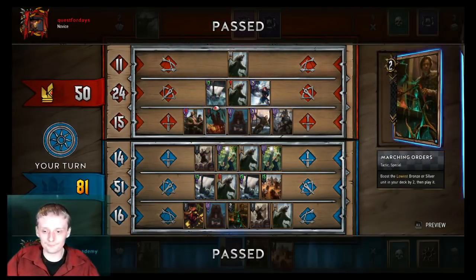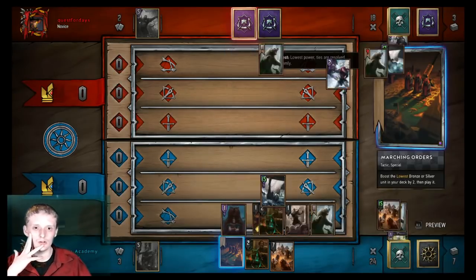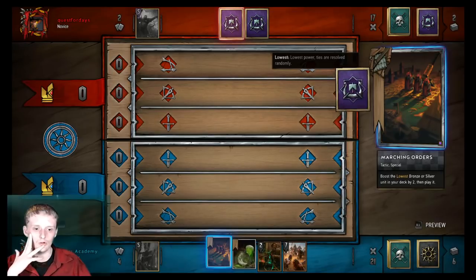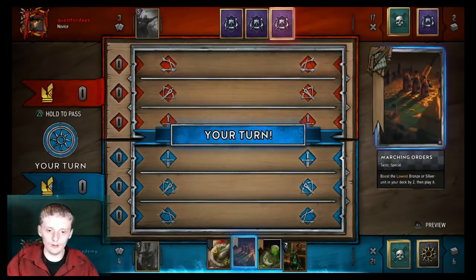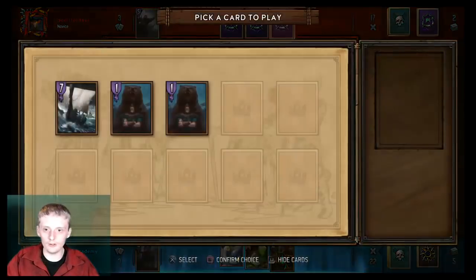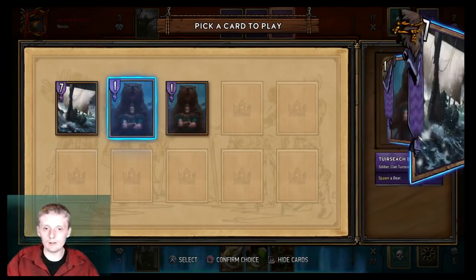Alright, now, since we go first, we just have to steal the bear? Steal the bear or the ship? Which one do you think is more important? Let's throw back Alba Armored Cavalry, try to... Okay, give me Medic. Nope, Slave Driver. Bear? Yeah, Bear.